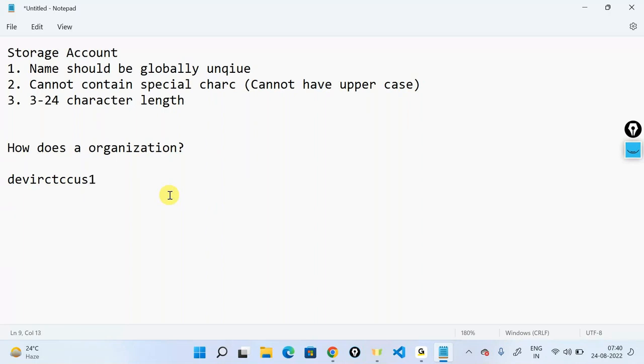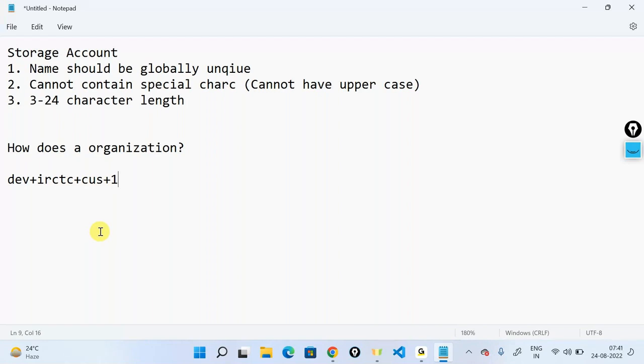So I'll say one. It's a combination now of the name of the team plus the name of the project they are working for, the name of the region plus the instance number, meaning is it the first, the second storage, the third storage, fourth, so on and so forth. This can be an example. Again, you can have the name of the project first and the name of the team next.